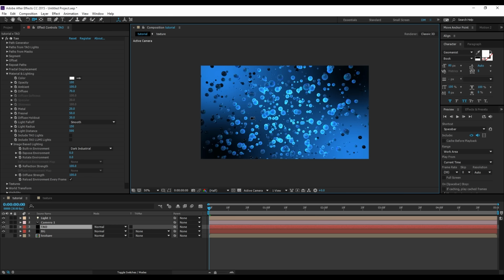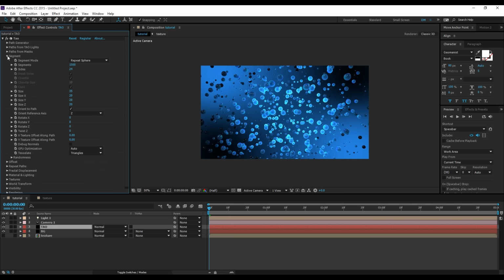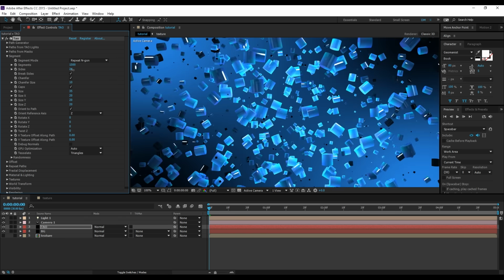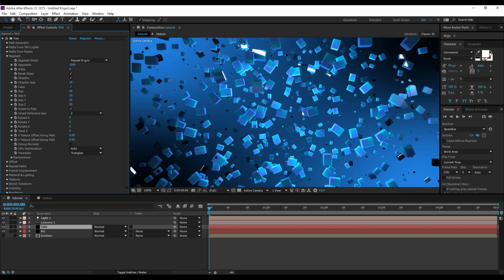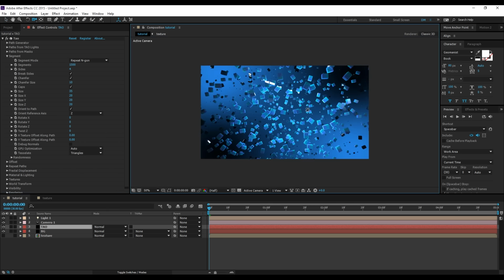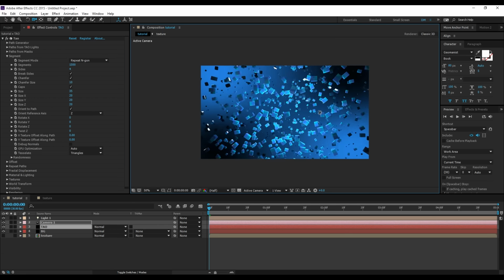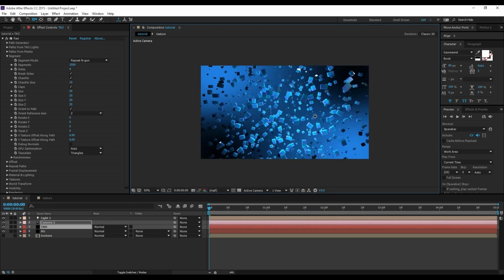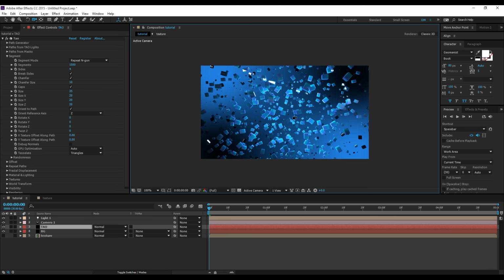What we can do is we can create some really abstract effects. So to create that, if I change my repeat sphere to, let's say, repeat n-gon, you can see we get some really nice kind of a cubic effect. If I bring my sides down to, let's say, 4, you can see we get some really nice cubic effects which we can animate for creating some really awesome, some advanced level motion graphics you can create with this.